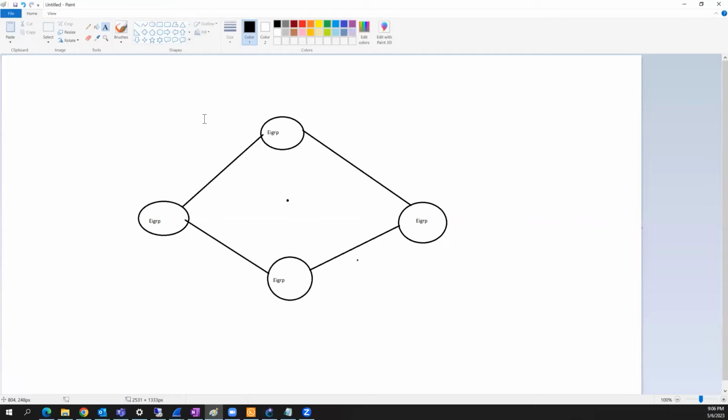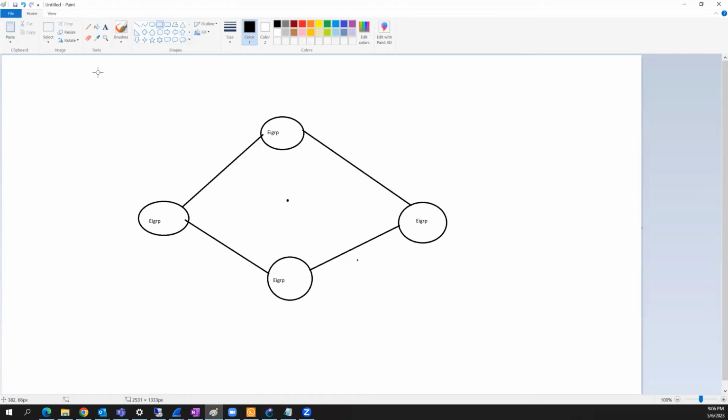EIGRP is not using TCP or anything like that. EIGRP is a routing protocol. All it does, to keep the connection active, is send hello packets.